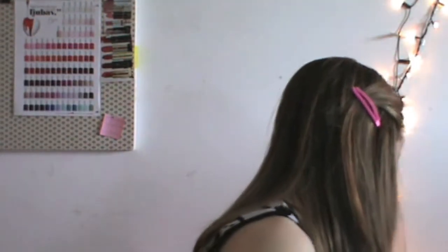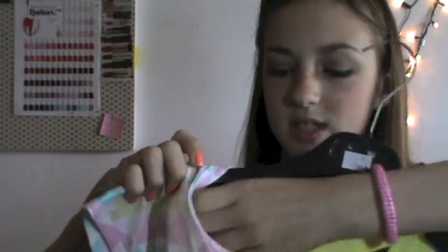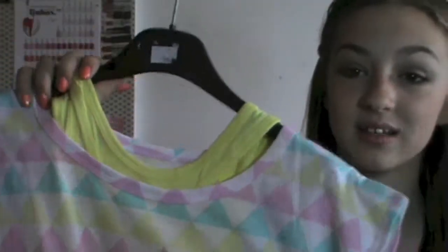Then we have this amazing shirt duo. I had to put it on this rack because it wouldn't stay without it. So we have this plain yellow, still pretty pastel color, and then this crop top that comes over with it. It is so amazing — it has these little blue, yellow, and pink triangles. It is really cute. And when I tried it on, it was like made for me. It was a little bit expensive — well not actually. It cost fourteen dollars, which is still an amazing price. Because there in America you can't have anything for fourteen dollars — if you want to buy a hoodie it's gonna cost you more.